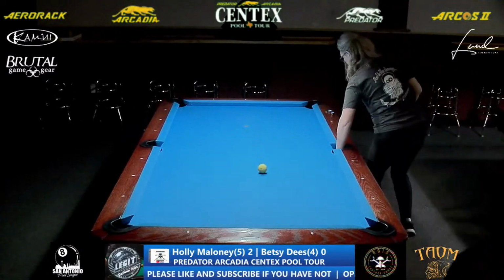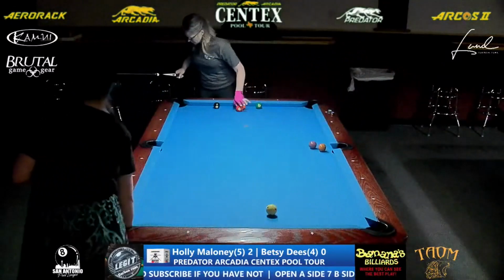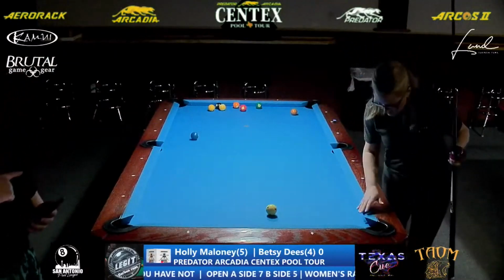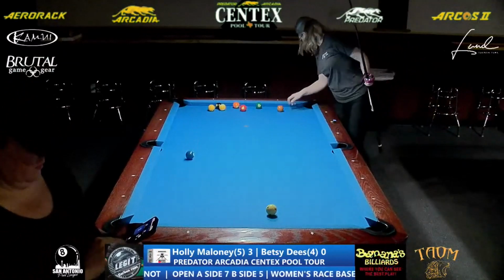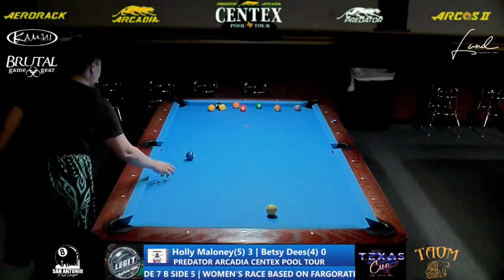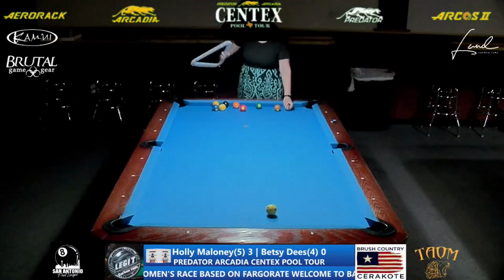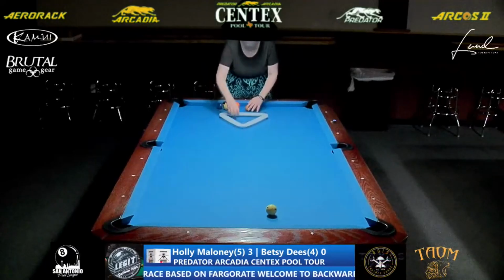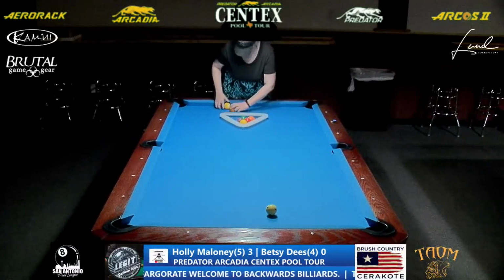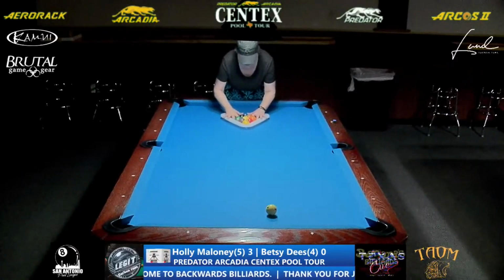Nice shot there by Holly. She goes up three. She's got to go to five. Now, the way the scaling's working, if they're evened up within 40 or so, it's going to be a 5-5 race. And then for every 40, it separates. The worst race we'll have today will be a 6-3 race, depending on the skill levels, if they match up.